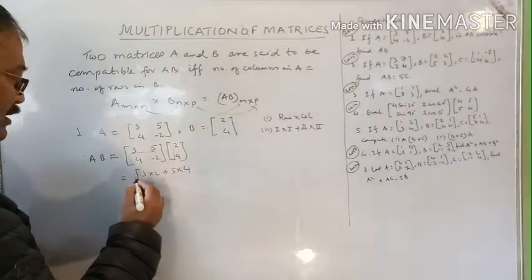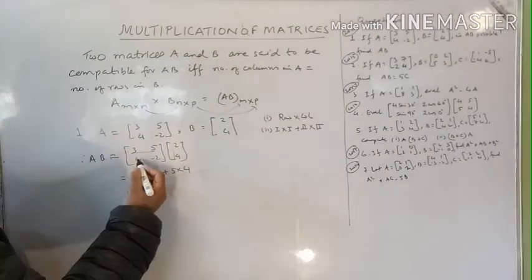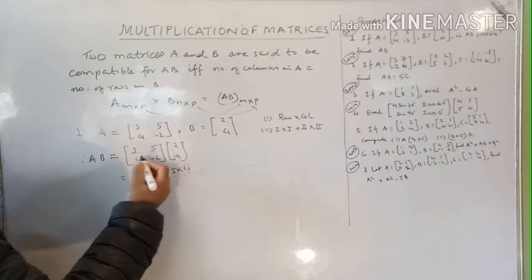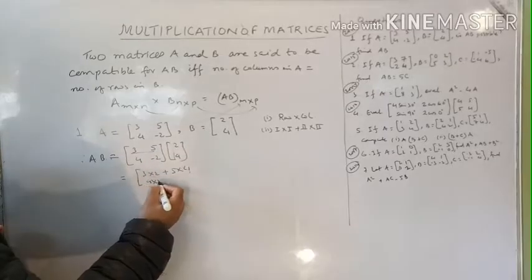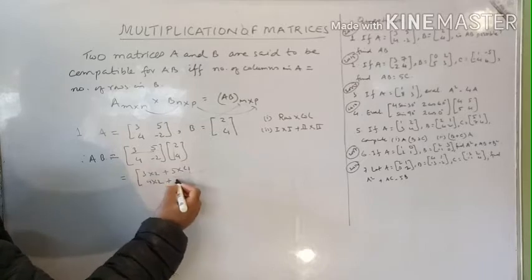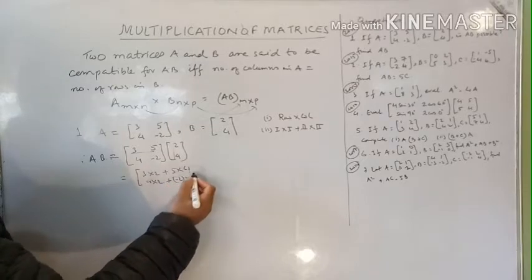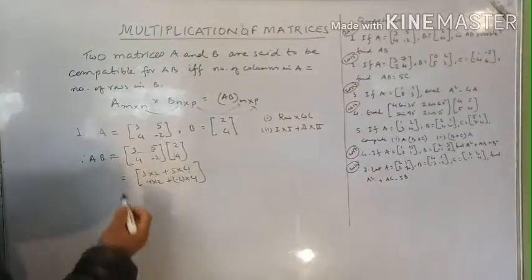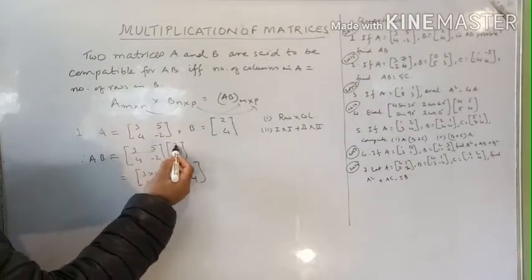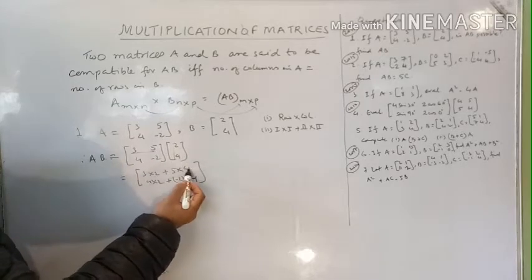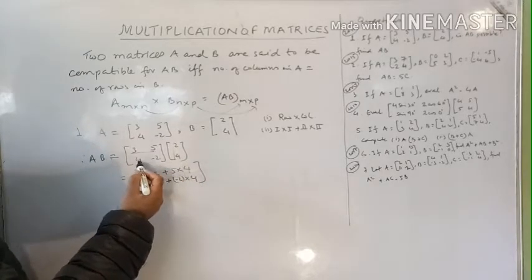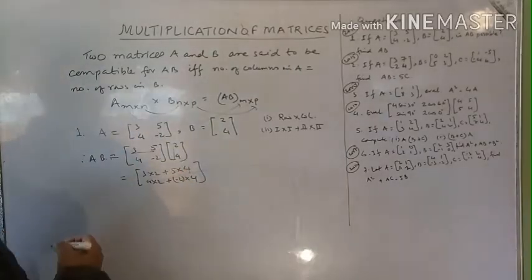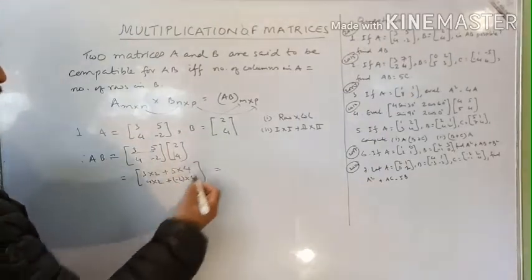Now we multiply by the second row, so we write in the second row. Again, first into first, second into second: 4 into 2 plus minus 2 into 4. You see? So two rules, remember, row into column. Row into column, first into first plus second into second here. Then by the second row, first into first plus second into second. Okay, so now you simplify this, and we'll have the answer.